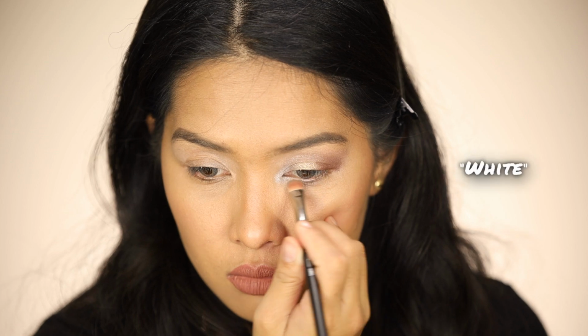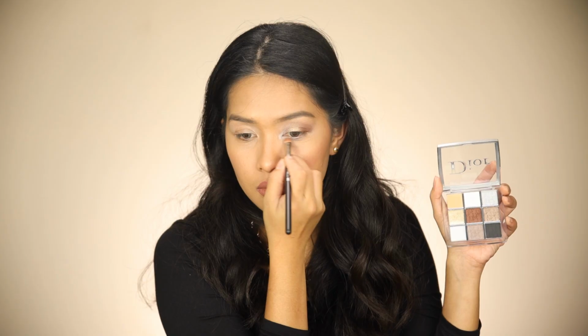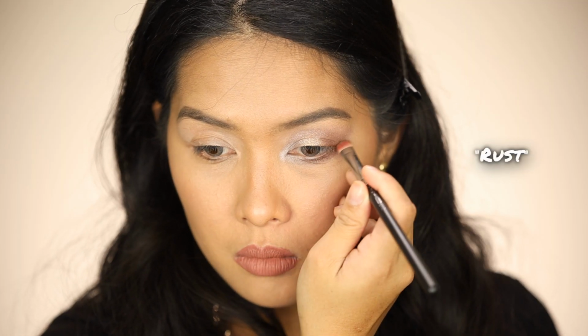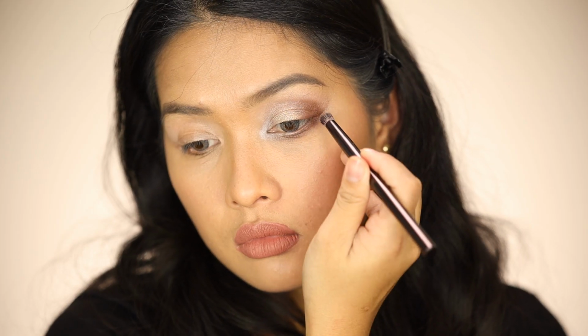And then I'm gonna take the highlighter color again and put this on the inner corner of my eye. Perfecto. Then I'm gonna do the bottom lid, taking the same color, which is the white one. Then I'm gonna follow it up with the color Rust and smoke it out. Now I'm just gonna add a little bit more of the color Rust on my outer lid because I want it to be like extra. Honestly, this is giving me like a 90s vibe.